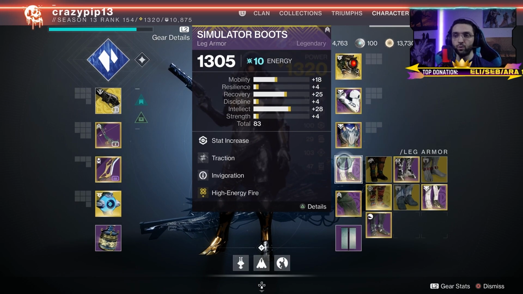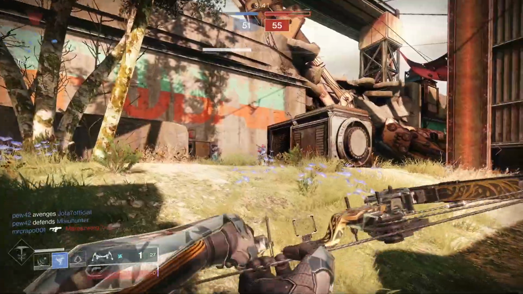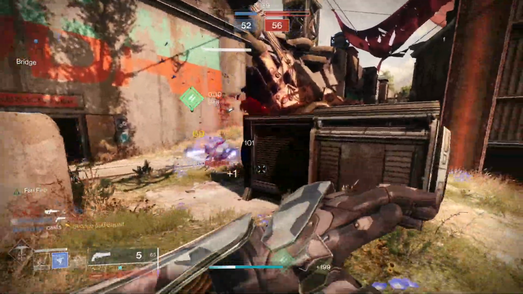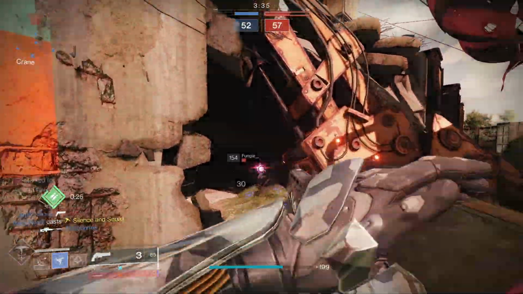Then on the boots, traction and high energy fire, obviously, in combination with taking charge. So every time we pick up an orb of light, we do insane amounts of damage with anything we use. Okay, now as we have some gameplay in the background, you beautiful people, let's talk about why I feel like this setup is just so strong.